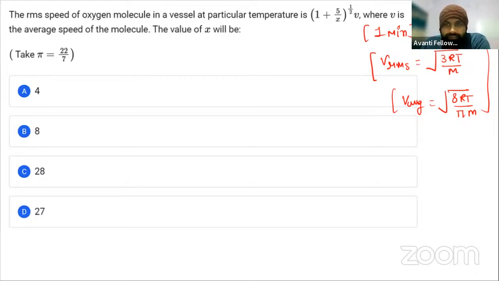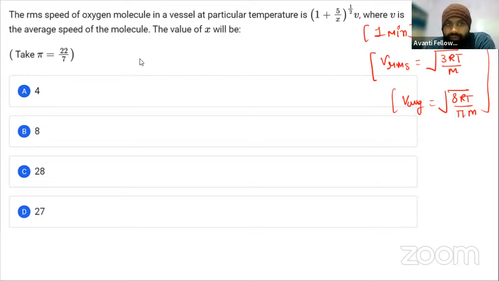So anyone got the answer? A, B, C, or D? Anyone? Any guesses also? This will also work. Any guesses? Let's see who has the guessing power. Shiva, student of Jain Viramnagar. Okay.